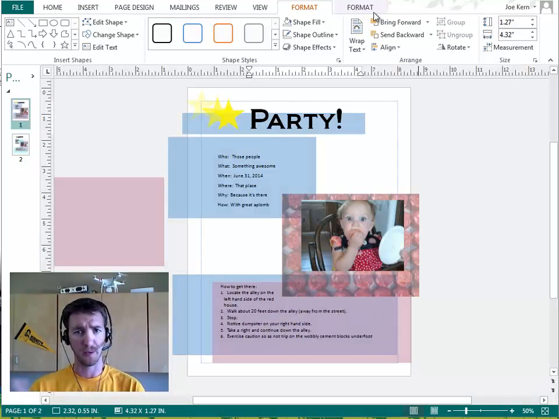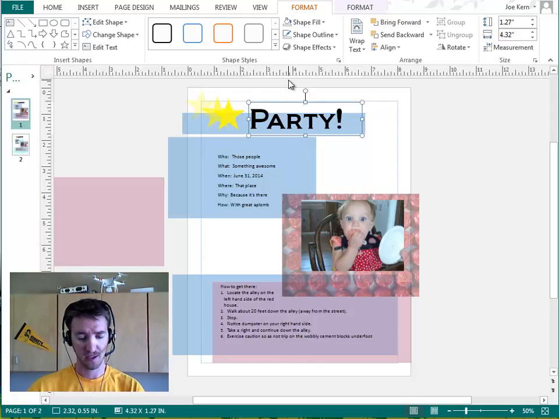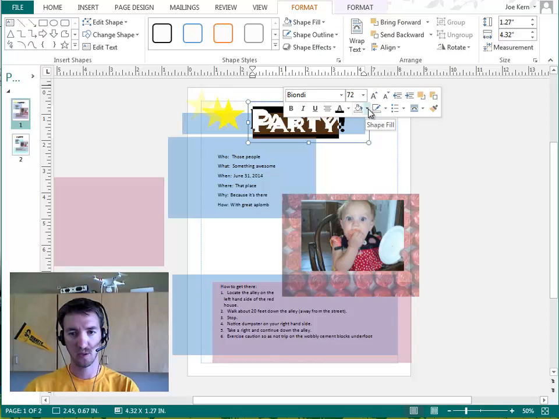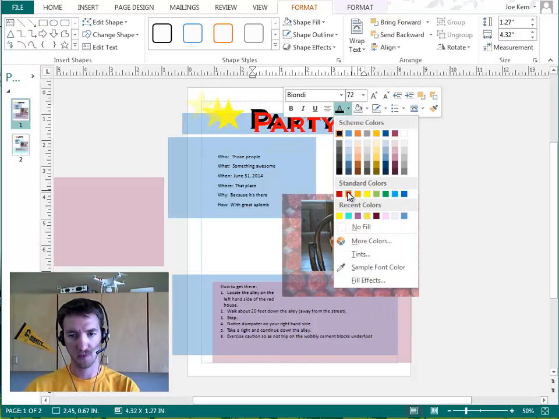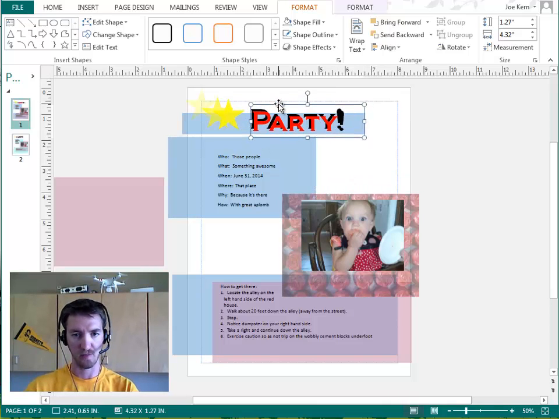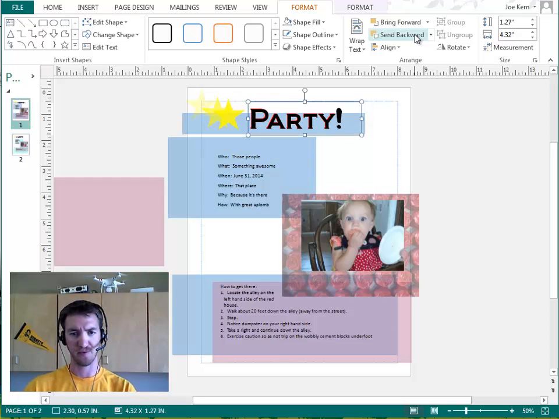Oh, and as a little bonus, since we're talking about layering, a really easy way that you can spice up your text is copying it, pasting it, and changing the text color. So we're going to make it red, and then we can move it in front. So you can add shadow effects, or if we send it backwards, we have a very different looking shadow effect. So you can play with dark in front or the light in front, whichever way, but it adds a little bit more to your big headlines.